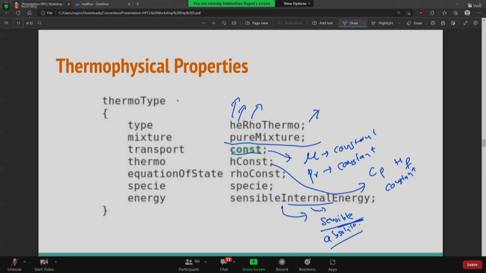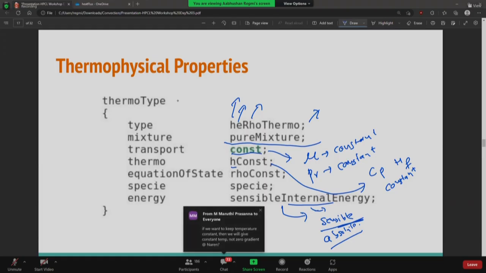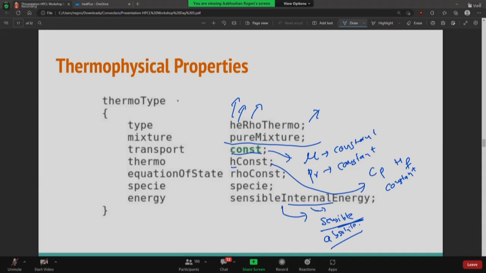In the thermosection there is also H const and E const. When do we use H const and when do we use E const? When you use H const, you are using enthalpy; when you use E, you are using internal energy, and you may want to use the entropy. Do you have an idea or scenario where we should use H const and where we should use E const? Any specific thing, because two options should have different use cases.